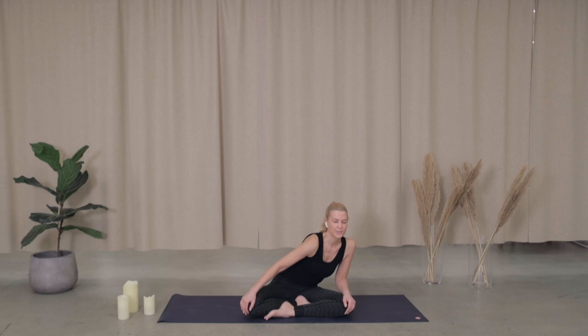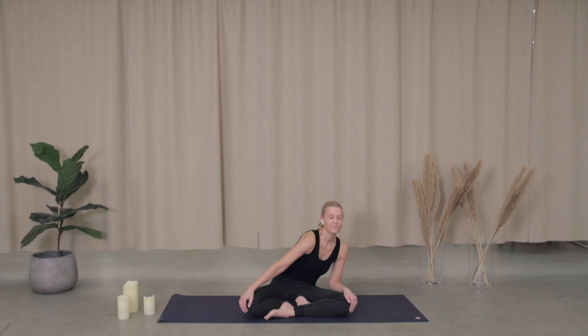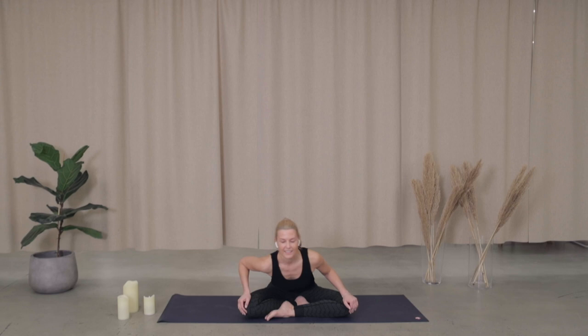Then you can open your eyes again, place your hands on the knees, and we can start rolling the upper body over your hips. Just a few rounds to one side. Just keep your breath going. Deep, long, good breaths. And then we turn to the other side, over your hips. Make sure your hips are still kind of relaxed. Okay, last round. And we come back to the center.